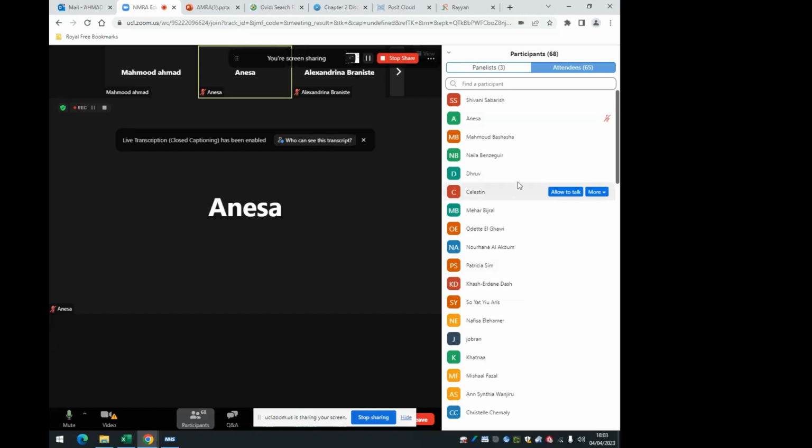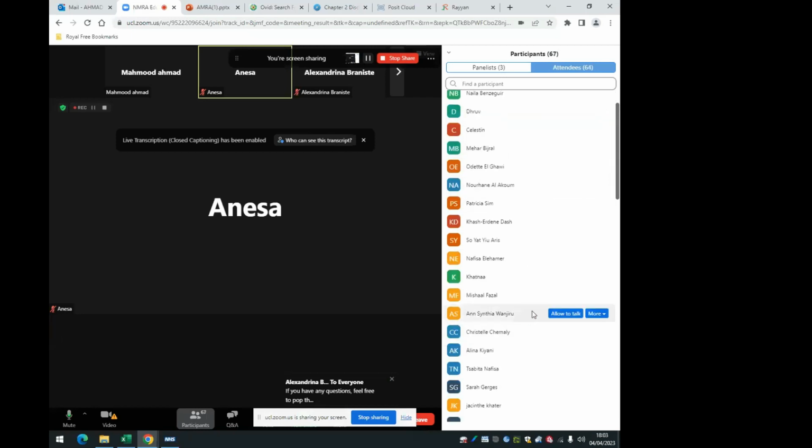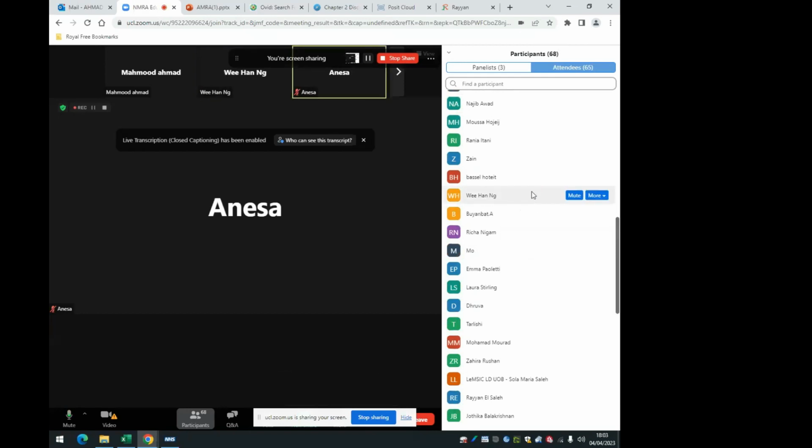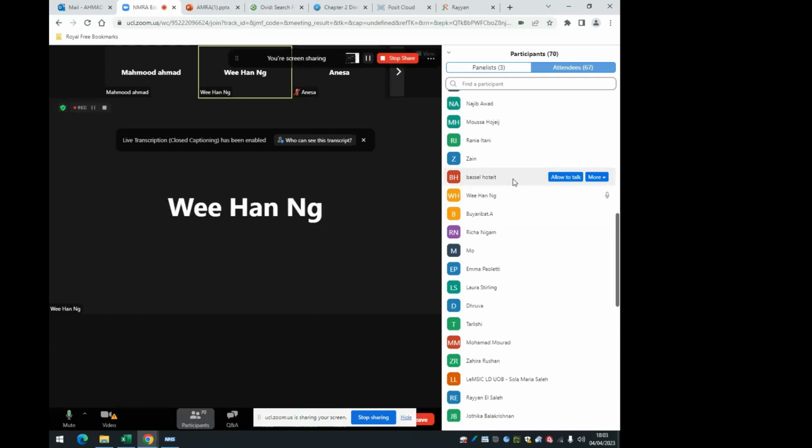But let me ask, anybody else familiar with this? Have any ideas? Raise your hand if you have any ideas. Otherwise, I'm going to pick on somebody randomly. Wehan, anything to say? Have you done a search in the past? Yeah, but I've used third-party software like Covidence. I think it makes it a lot easier as well. Covidence is more for abstracts. It's not for searching, but don't worry, that's fine.